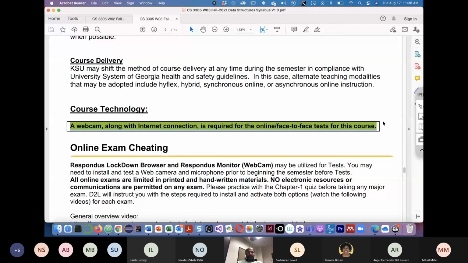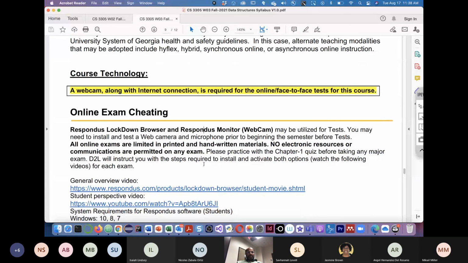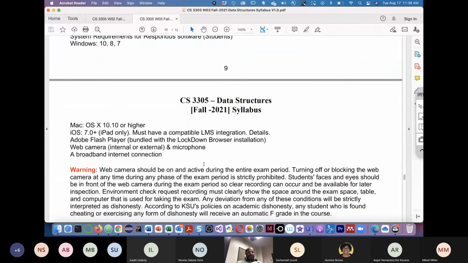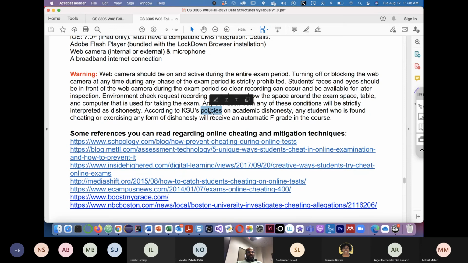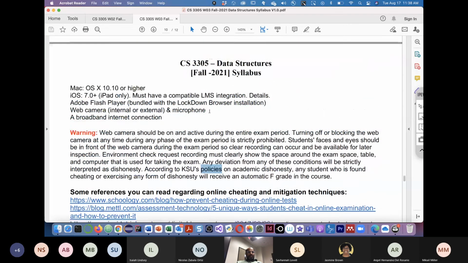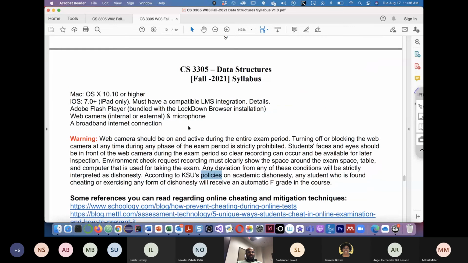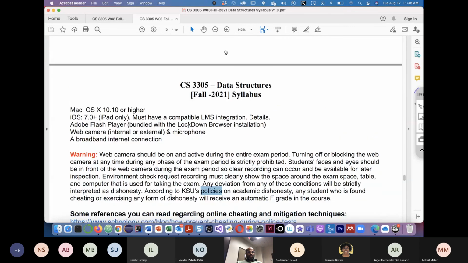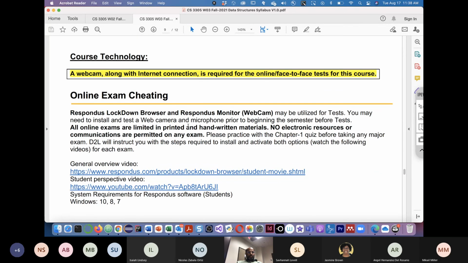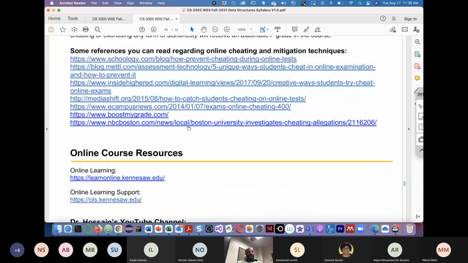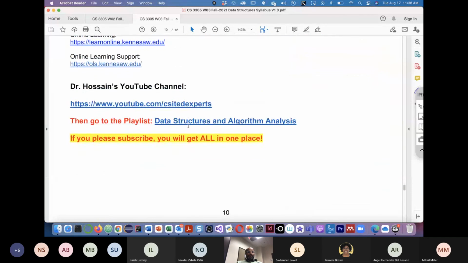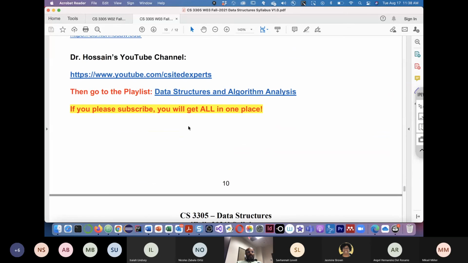And we have a zero tolerance policy for cheating on exams. For instance, you cannot post anything on any website, like, what is it called? It's called a study group or somewhere.